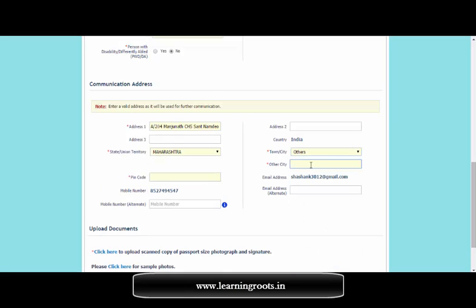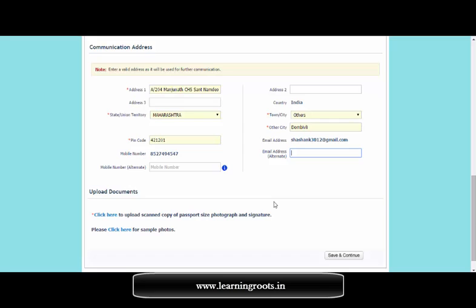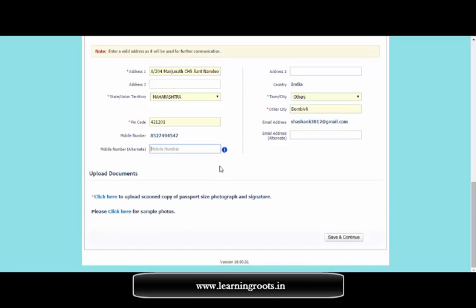If it's others, then we will write it down. Pin code has been asked. We'll enter the pin code. Email address is there as it was in the sign up link, and mobile number is also there. Alternate email address, if you want you can give it, if not it's okay. If there is an alternate mobile number, again this is not a required field, so we will not go for anything. Now we have to upload documents here.